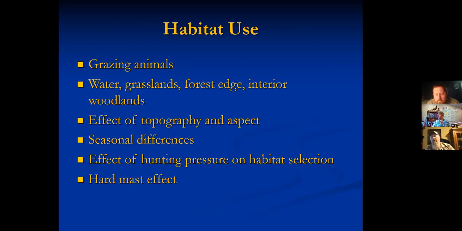One thing that will affect habitat use, and we've seen this in the last probably 10 years or so, is the effect of hunting pressure on where these elk will go. Years ago when we first started, we weren't hunting these elk. They were out on these strip mines all the time, basically. They saw people all the time. They saw mining traffic. They got used to it. No one ever bothered them, and they just didn't pay you any attention.